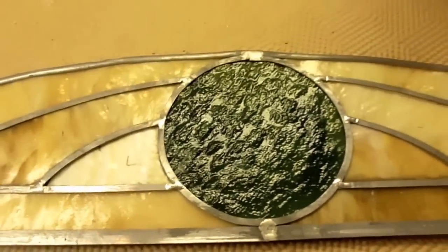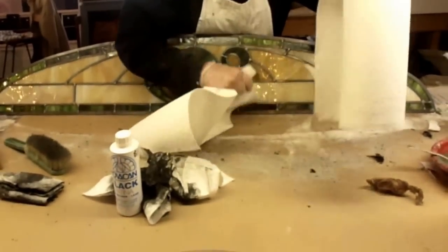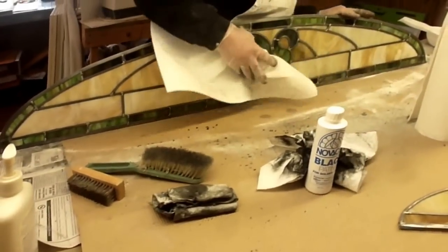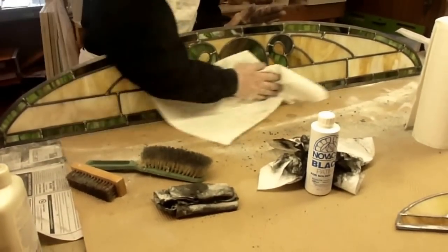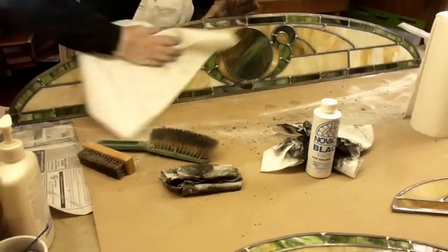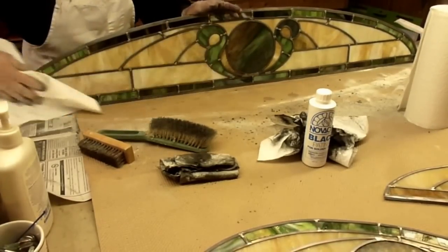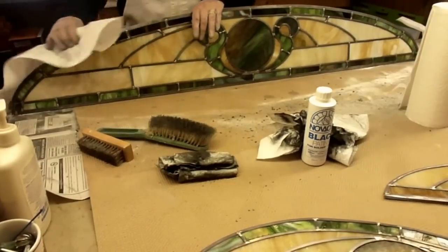So one final swipe with the paper towel, and then these are ready to rest. Nice. The whiting also gives it a nice little shine, too.